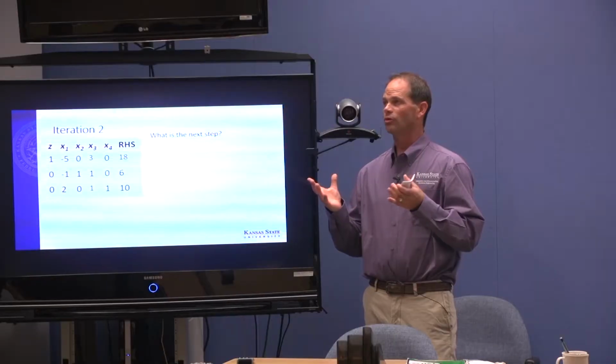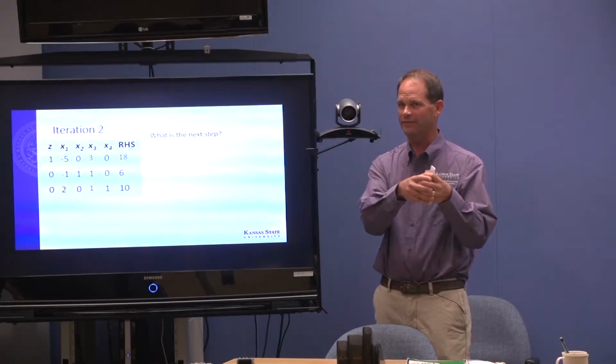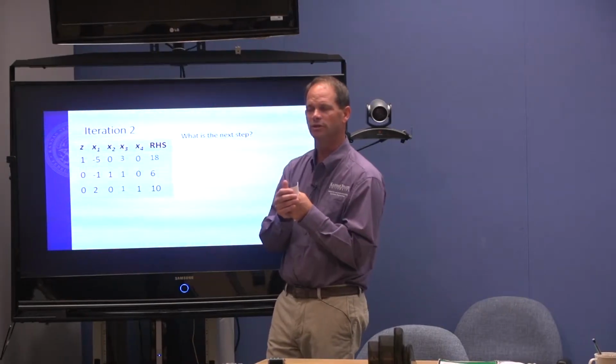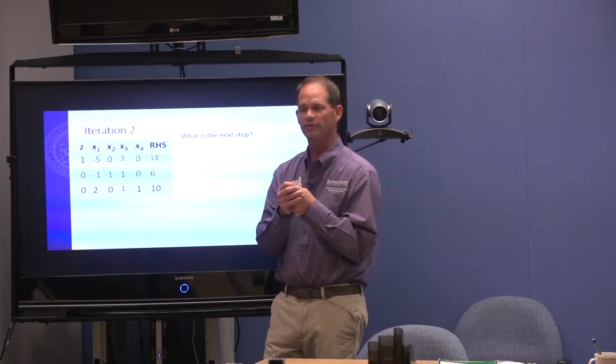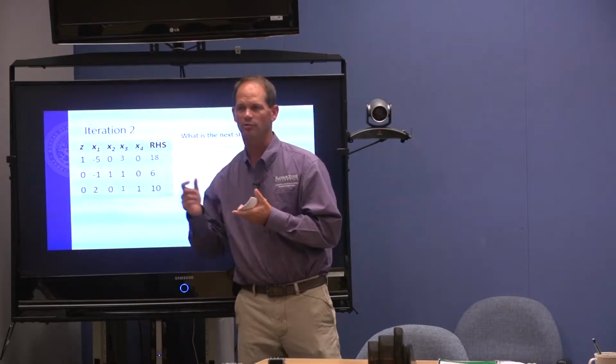Kayla, what's next? I have no idea. Okay, so we just got a next solution. I think Leif did it last time. What'd you do, Leif? What were you looking for? Most improving column. Okay, Kayla? So how do we find the most improving column? Would it be x1? It would be x1. Why? Because it's -5. Because it's negative. It's the most negative in the top row. Okay, so that gets our column.